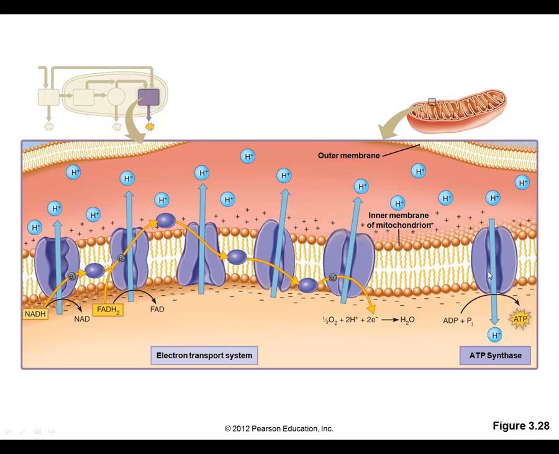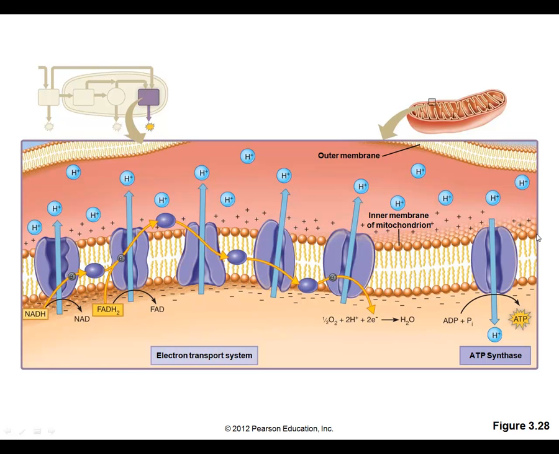And when they go back through this place, they will energize this protein just by their movement inside that channel, inside this hydrogen channel. And when they do that, they will energize this molecule, and this molecule is called ATP synthase. It's the molecule that will make ATP, right? And so it will take ADP with phosphate and utilize the energy the hydrogen ion gave it into making ATP. That's how most of your ATP in your system is made, by the ATP synthase.